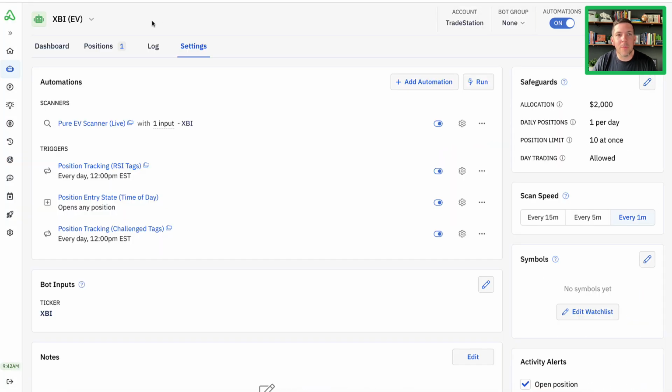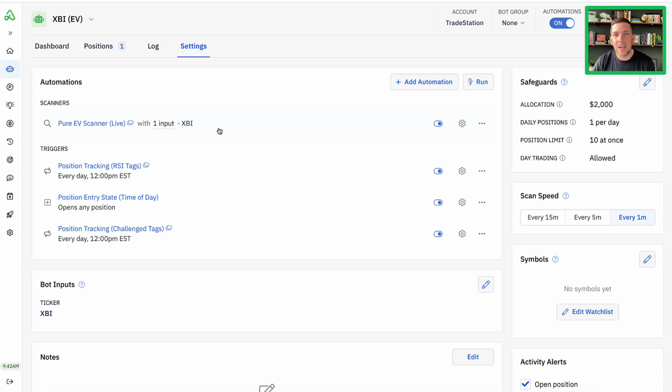So inside of my bots, and I'm starting from a blank slate so you understand how I put it together and how you can do it too. Inside of my bots, I have an automation that's a monitor automation. I removed it only for now just to show you how you can add this to any bots that you're running inside of Option Alpha.